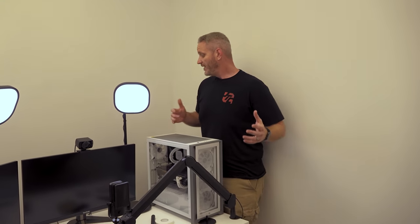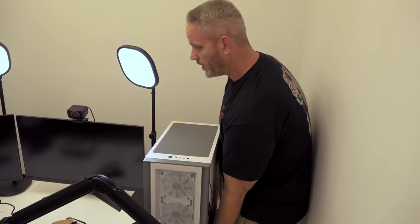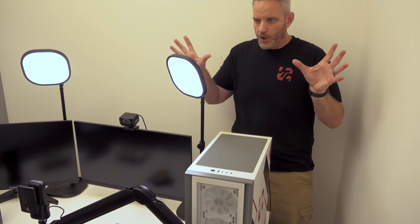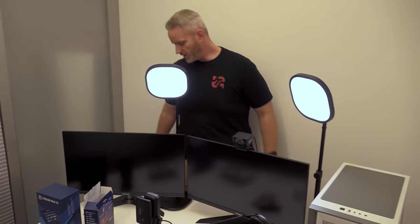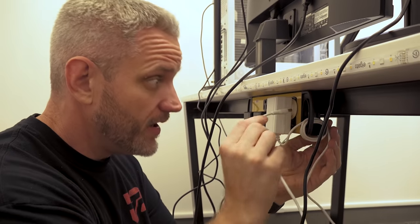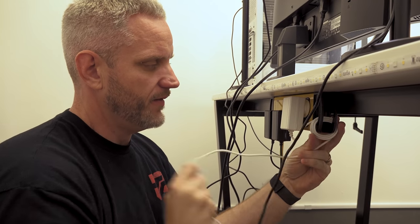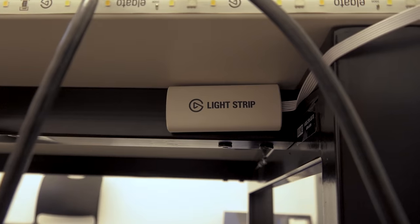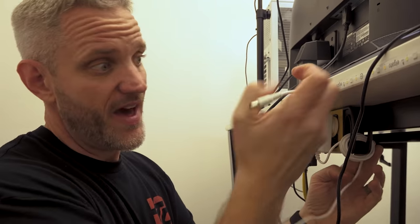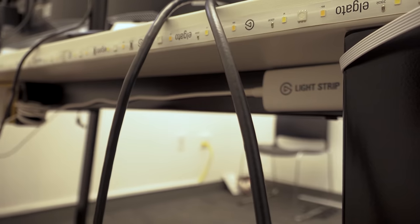I don't have the computer all the way against the wall because I need room to come behind here. I'll probably sit under the desk and scoot back, pushing it against the wall just a little more. When I get everything wired up, I want to push it back so all I have to deal with is that yellow extension cord. This desk doesn't have any built-in cable management, but it's recessed. Because we don't have a cable net or tray under here — like what comes with some Ikea desks — I'm just getting creative, wrapping some slack around the edge since the only thing going that way for power is the LED strip on the back of the table.